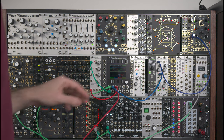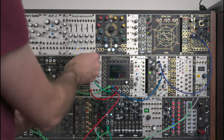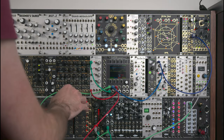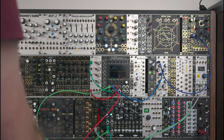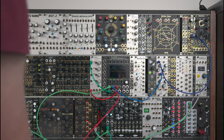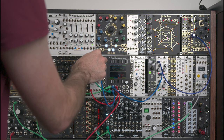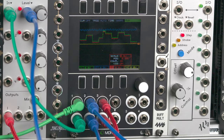In blue we still have a high-frequency LFO that's attenuated and offset, so it's just a tiny modulation. In green we have a sequence coming out of a sequencer — just a random sequence — going through the VCA, and right now you're hearing it going through an oscillator, just a sawtooth. Now if I take the LFO in blue and use that to modulate the sequence through the VCA, you can hear that it has a tremolo effect on every single note.